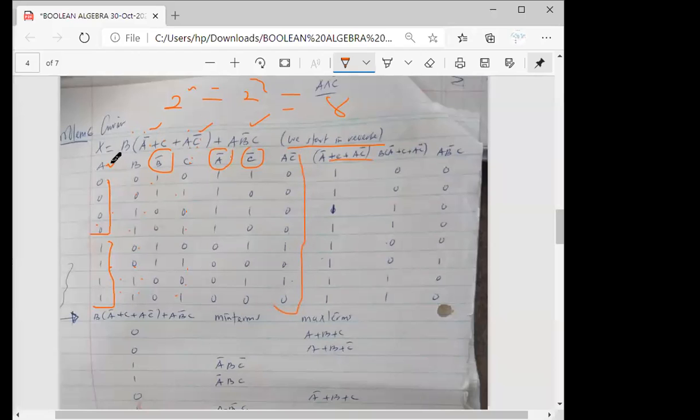And this is A, C bar. What does this mean? You look at A and C bar. You compare each variable on A and C bar. So 0 times 1 is 0. 0 times 0 is 0. 0 times 1 is 0. 0 times 0 is 0. That's how those variables are actually got. 1, 1 is 1. So you check each line and you get these outputs. Then from there now, since we have A bar, we have A bar, C, and AC bar here, we can now add them, and this is what you get.